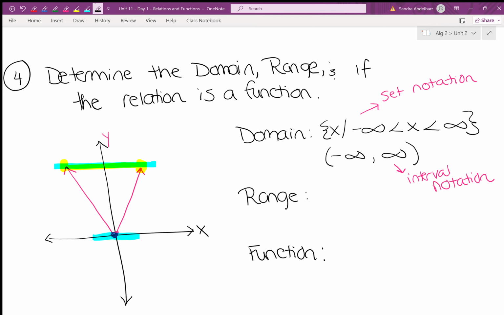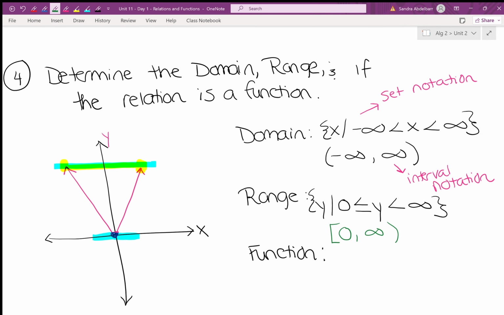So set notation. This time it's not x. This time it's what? y, such that now my lowest point is 0, 0 is less than or equal to, because it's included, right? Less than or equal to y, which is less than, we can never be equal to infinity, which is less than infinity. And if I were to write this in interval notation, anybody remember how to write this in interval notation? Matt? You got it. Because 0 is included, that is our square bracket.